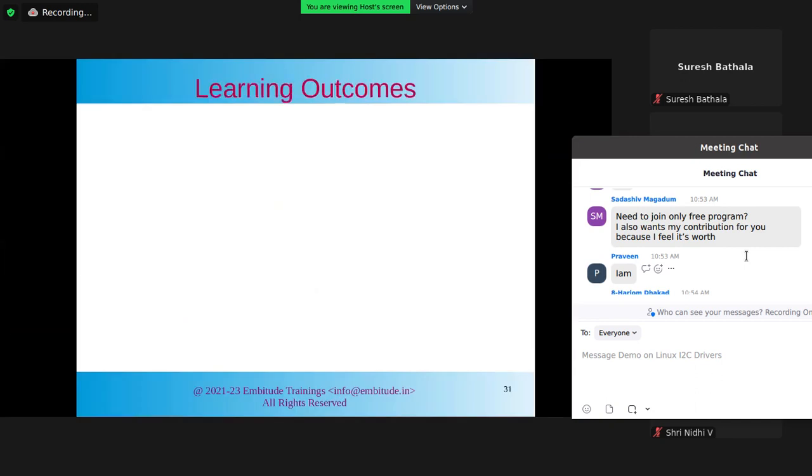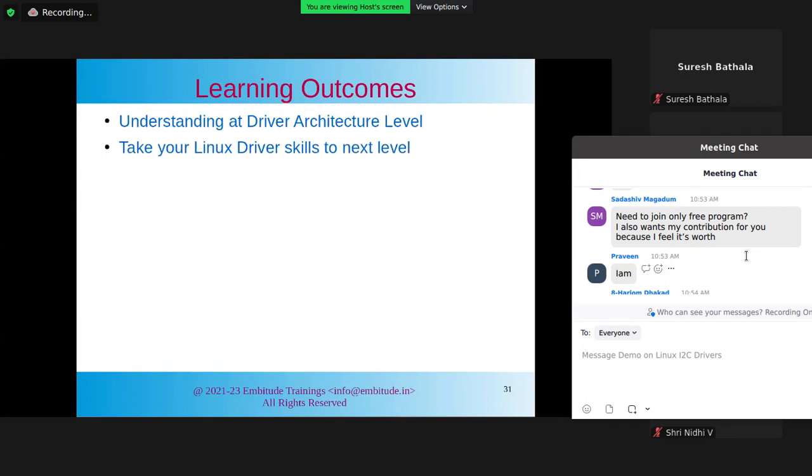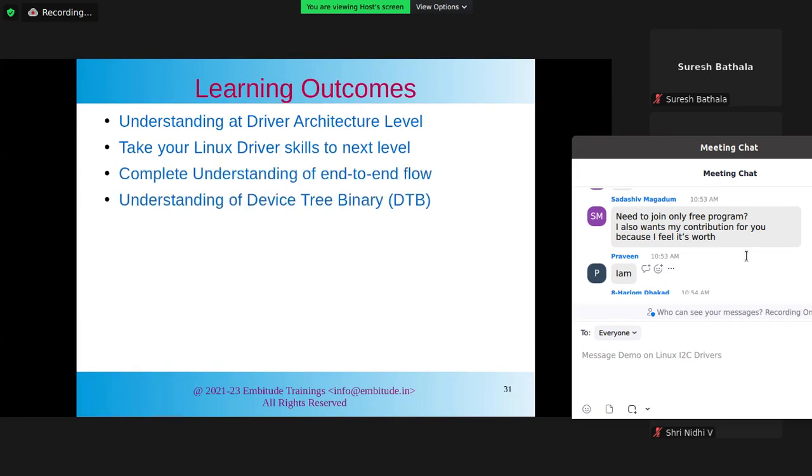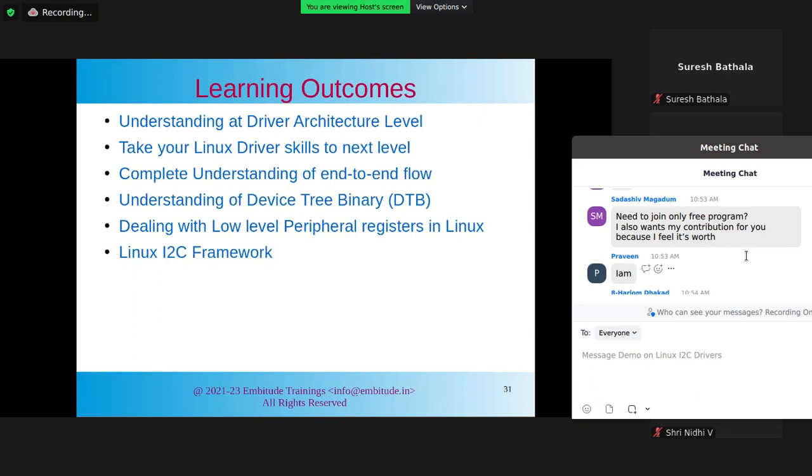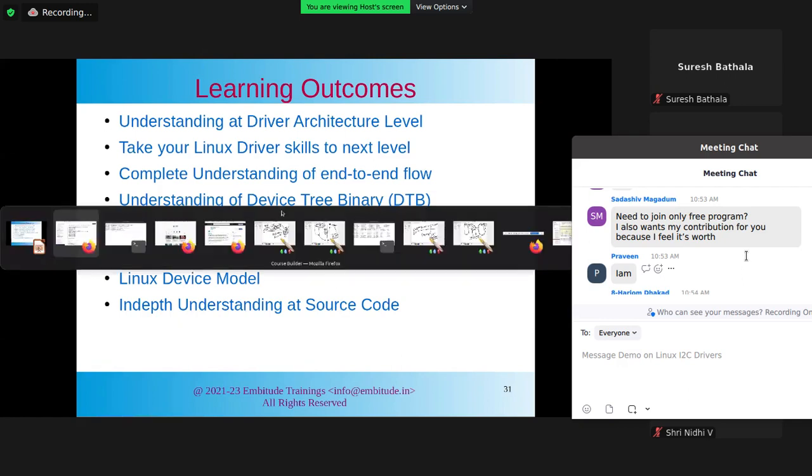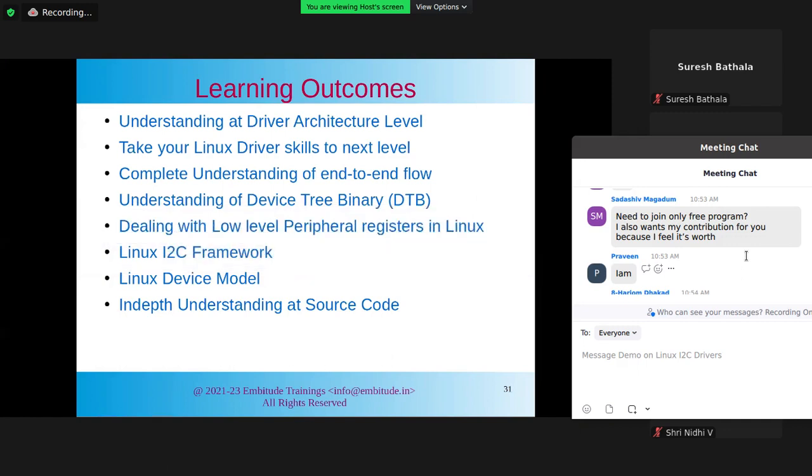Learning outcomes: understanding the driver at the core architecture level, taking your driver skills to the next level, complete understanding of the end-to-end flow, understanding of the device tree binary, the platform drivers, how you write to low-level driver registers, the Linux I2C framework, and a deep dive into the source code. All these things will be covered as part of this training program. When you know all these skills, cracking the interview is just a matter of time.